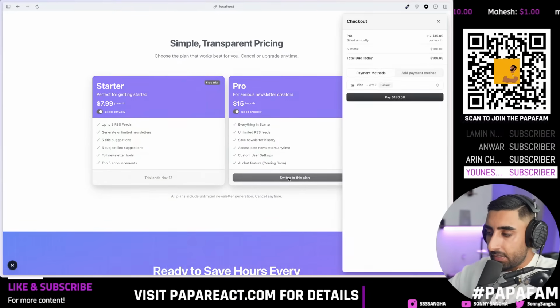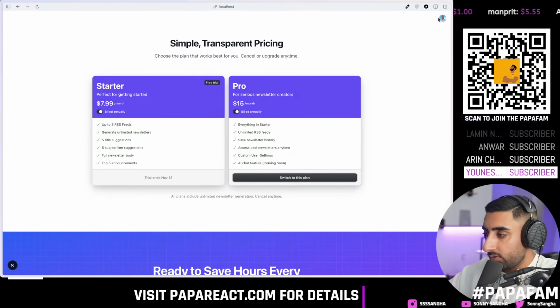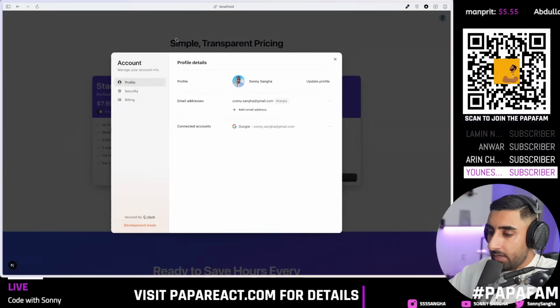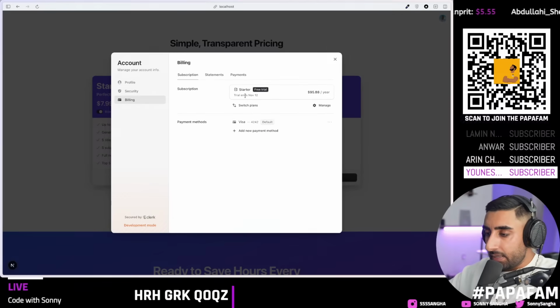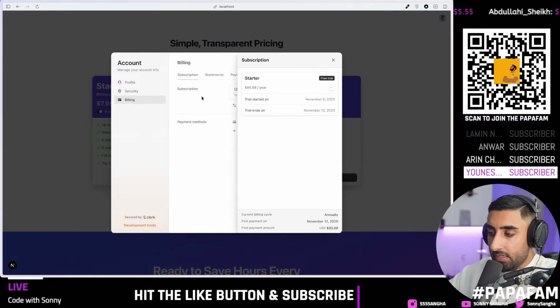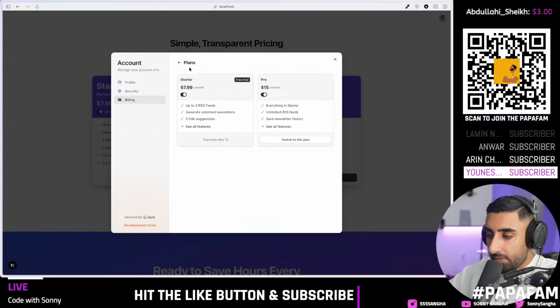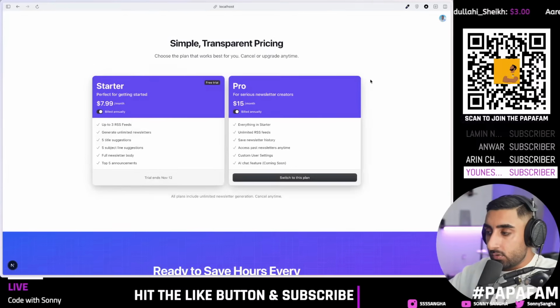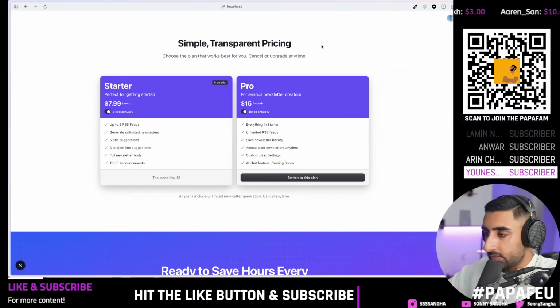You can switch to this button. If you click that, you can see, look, you can go ahead and see your saved payment method. So it handles all that logic for you. And even our user profile button, if you click on manage account and I go to billing, I can even see here, look, I can manage my plan. I can switch the plan. All of this is using Clerk's user profile component, or user button, better should I say, right?